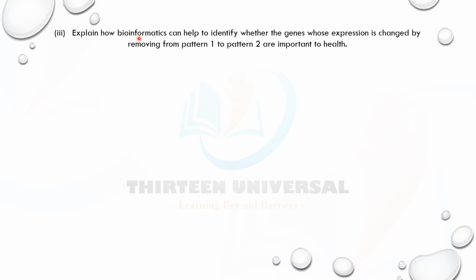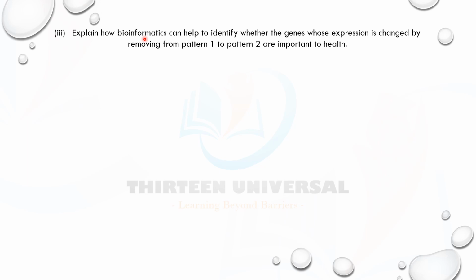Bioinformatics is the use of IT in biological research. It is the collection, storage and processing of biological data using computer software. Now, how do we use it? First of all, we compare the genes that are expressed with known genes in the database. We check whether the genes that have been expressed are in a database of genes that help in health.